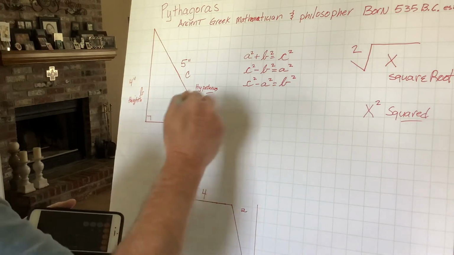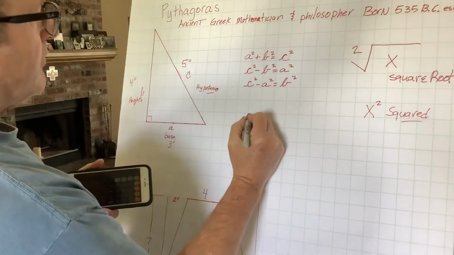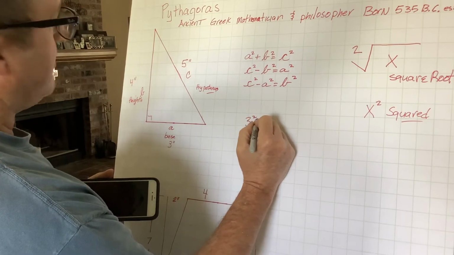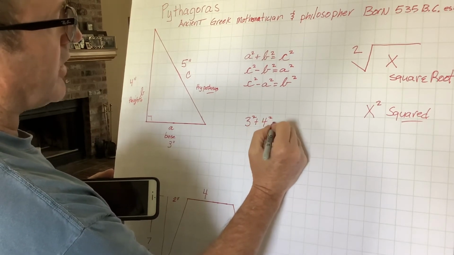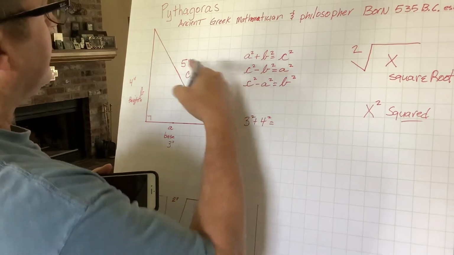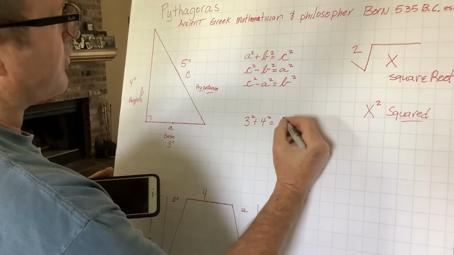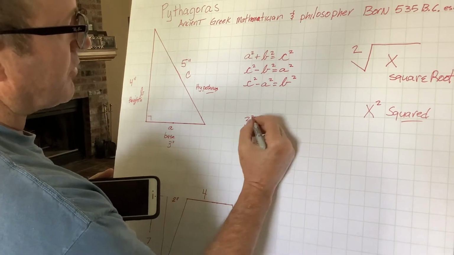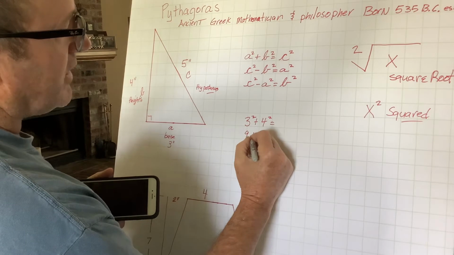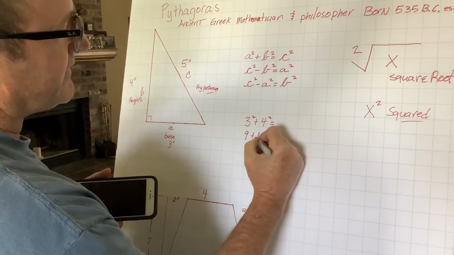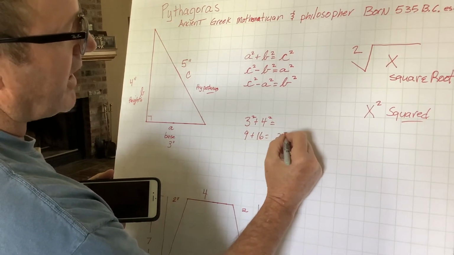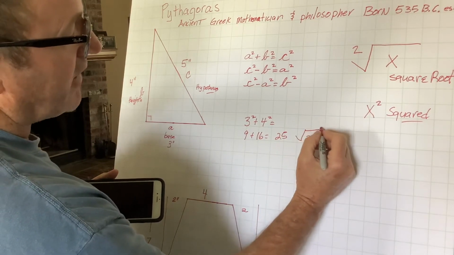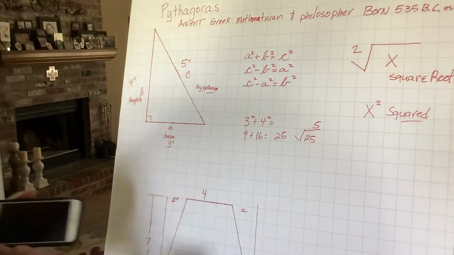So to use this thing backwards, when we do a squared, in this case, it would be written down like this: 3 squared plus 4 squared equals the hypotenuse, which would be the square root of 25. So in this case, that would be 3 times 3 is 9, plus 4 times 4 would be 16, equals 25. And then the square root of 25, and that's the way it would be written, equals 5. Okay? So that would be that.